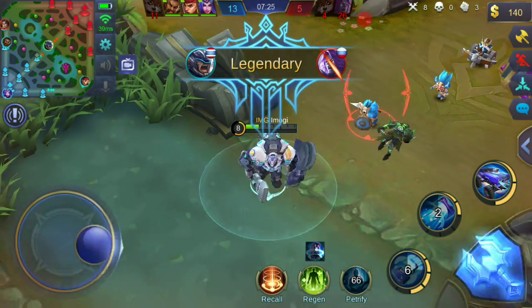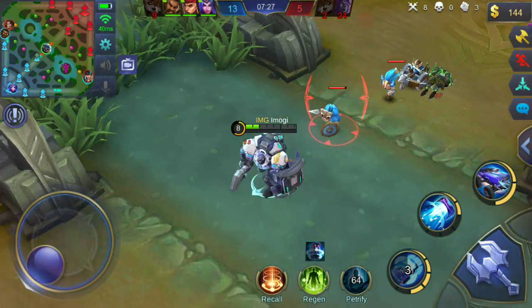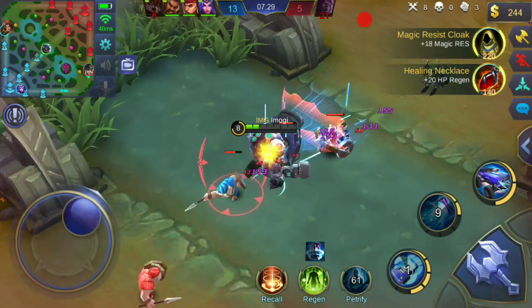Throw hammer like that. Even marksmen are weak against him because of the armor.